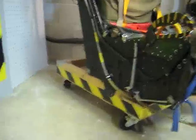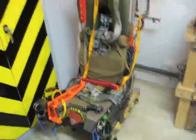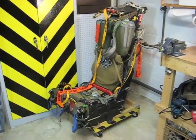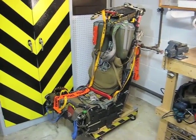But first thing I did was I built this dolly to move this thing around, because it was a bit on the weighty side. And I could go on for an hour talking about this and the plane it came out of, but I will not. I'll not bore you like that. But a couple things. My intention was to visually make this as nice as I could.